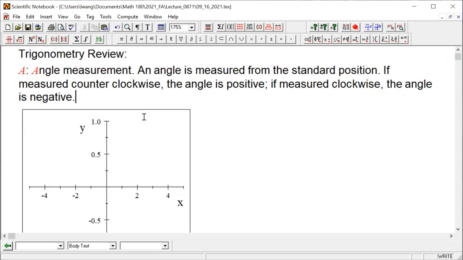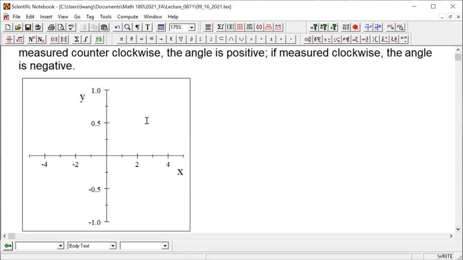You will find this same rule if you learn polar coordinates and stuff like that. We'll try to touch that if we can. Polar coordinates are also set up in a similar way. So you will see that a lot of certain ground rules are set up that way. So the next one.